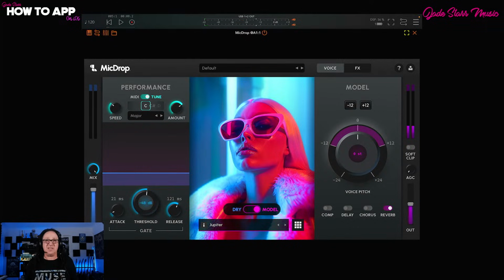Now remember, these vocalists have certain pitches and keys where they're going to sound better. This is going off my voice. Now we're going to talk about over here, the model. So in an instant over here, you can go up an entire octave on the fly most of the time.